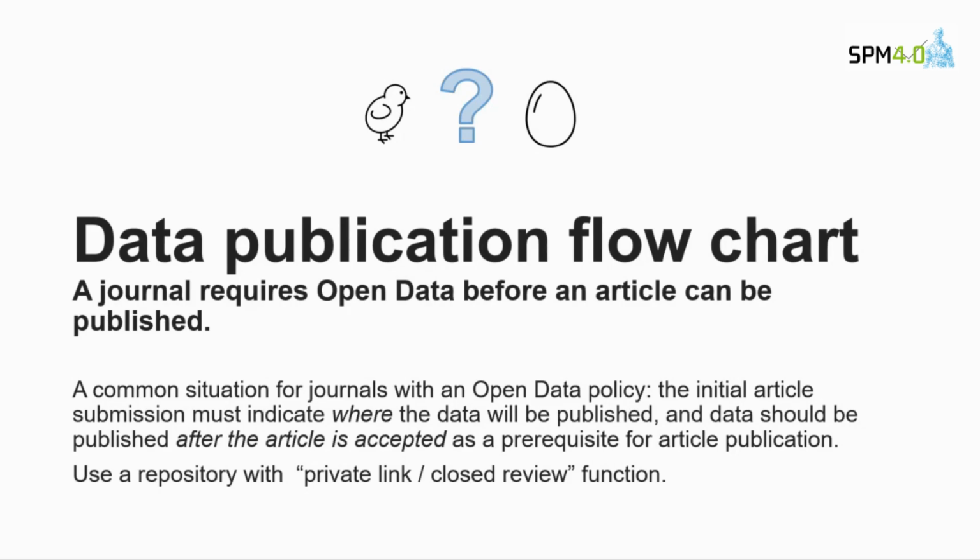Okay. Have we got a bit more energy to go a bit further? Data publication flowchart. So this is a problem which often crops up, is that you have a journal or a requirement from your funding provider that you have to make data openly available where possible. But you as a researcher, you don't want to make your data openly available until your research article is published. And so how does this work? And I'm afraid it's rather complicated.